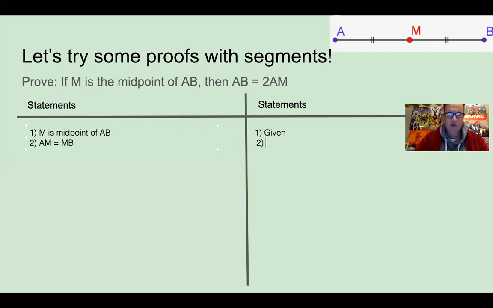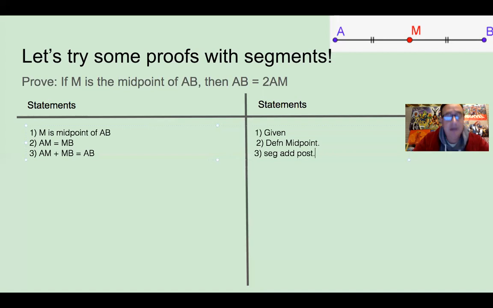All right, so it'll be 2, definition of midpoint. Okay, so for 3, let me put what Matthew did up there, and I'm going to do the edit because I know it's hard to type this stuff, trust me. AM plus MB is equal to AB. And the reason we're going to want to do this is because we have to introduce the idea of AB here. And what is my reasoning for that again? Why is that true? Segment addition postulate. Okay, segment addition postulate.